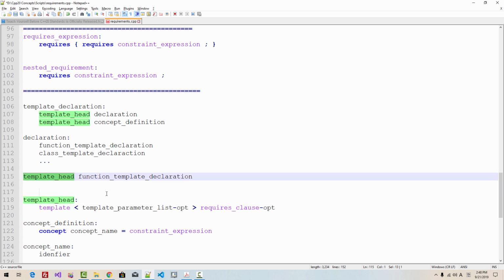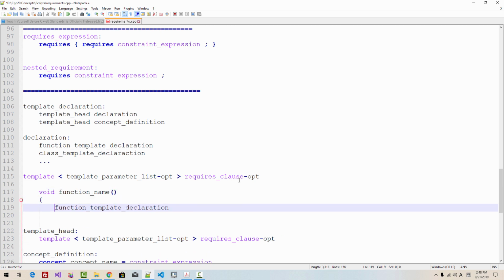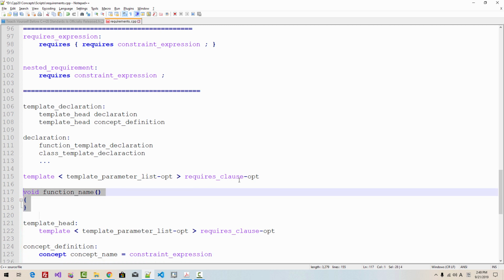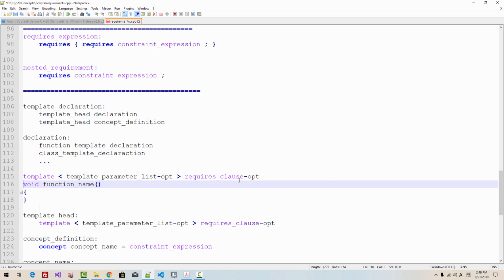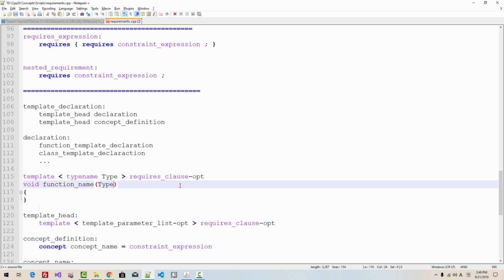So I will paste it here. It can be return type, for example void, function name, then function body, like this. Now template parameter list: typename, type, then we can put argument here, arg.